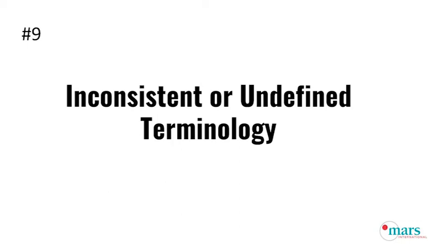For a lot of common features, sometimes you'll use colloquial names for it. One area you may call it a power switch, and another area you may call it an on-off switch. It's very important to be extremely consistent with it. Sometimes it seems like it would be common sense what it is, but when people are reading this, clarity is essential. You don't want to leave any room for misunderstanding. And a real simple way to do that is just to be consistent with your terminology and use the same term for the same thing every time.